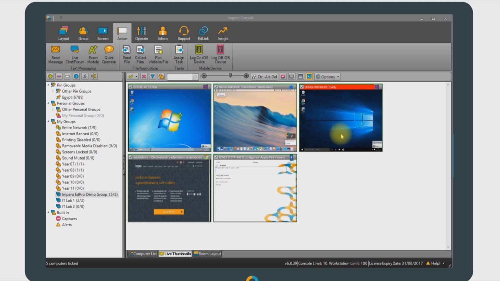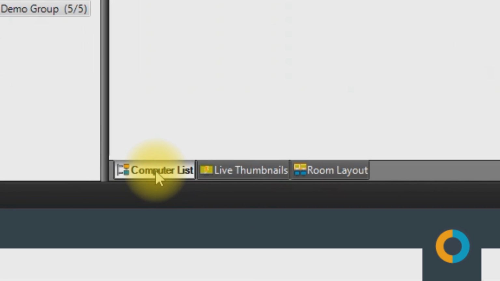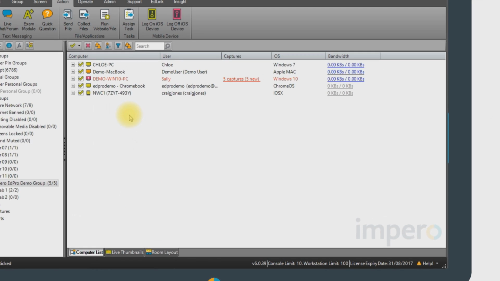This red bar indicates that this particular user has had a capture identified against a specific keyword or phrase. If we go to our Computer List view, once again we can see that the capture has been identified and is highlighted in red. We can also see that this particular user has had 5 captures during the current session.